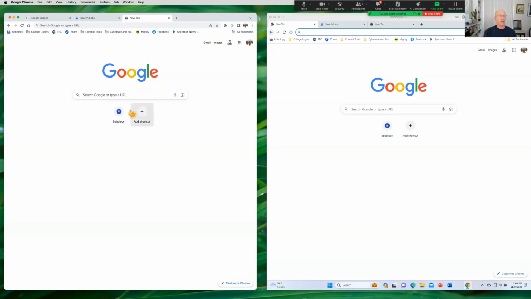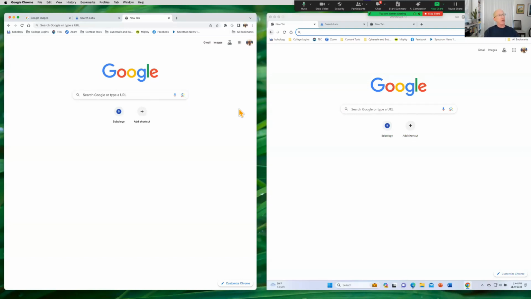You can even see that a shortcut I've added here is the same on both Windows and Mac. So there's not a whole lot of differences. You can even see the microphone and the Google Lens icon showing up here in search as well.